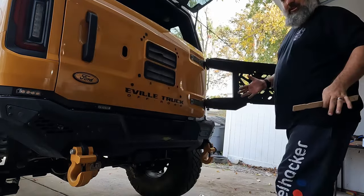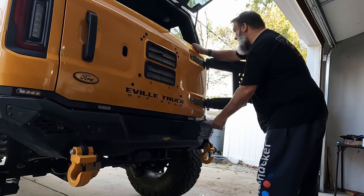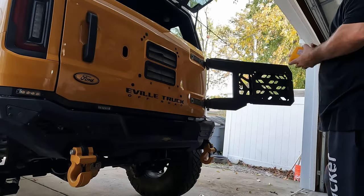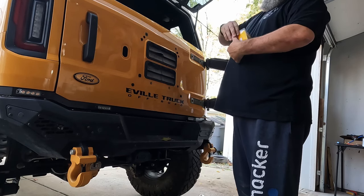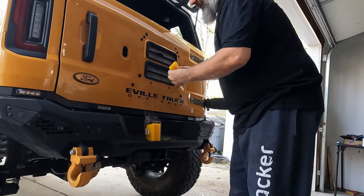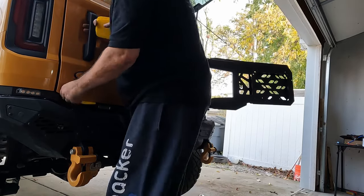Now, if you shimmed your door before taking it apart, this would be easier. But like you said, my door wasn't perfect to start with, so we're kind of starting from scratch and trying to find the best spot for it. Putty spreaders and different things that we could try to stick under there.